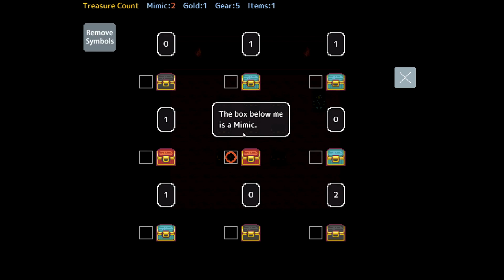The box below me is a mimic. Okay, that's a mimic. Cool. This one sees 2. So it's gonna be a mimic there, or it's gonna be a mimic there. There we go. And this one sees 1. So it has to be there.